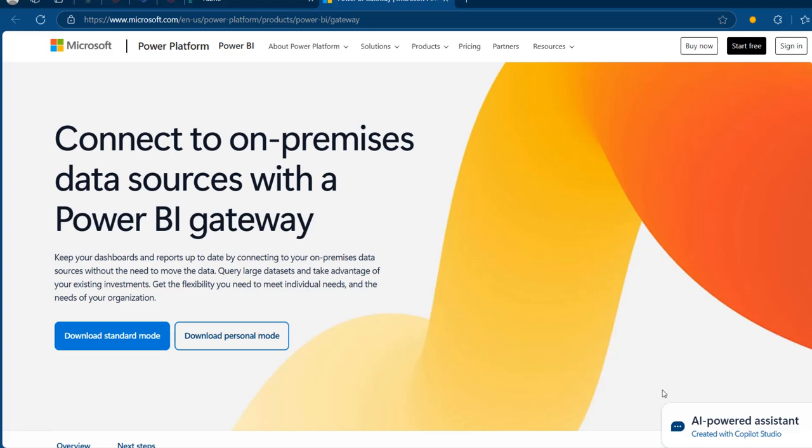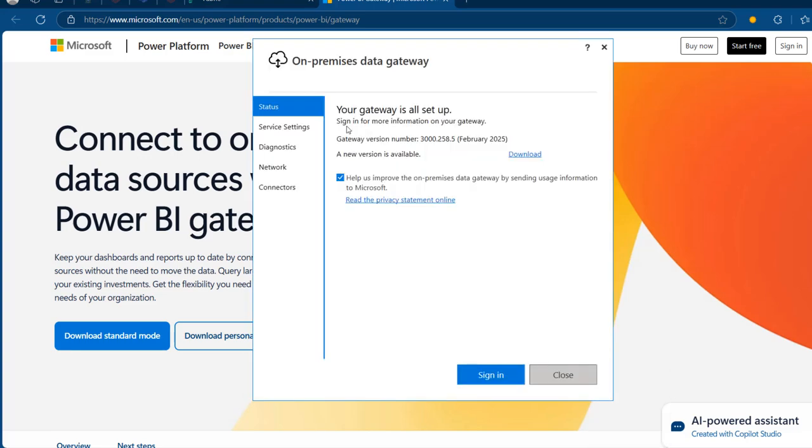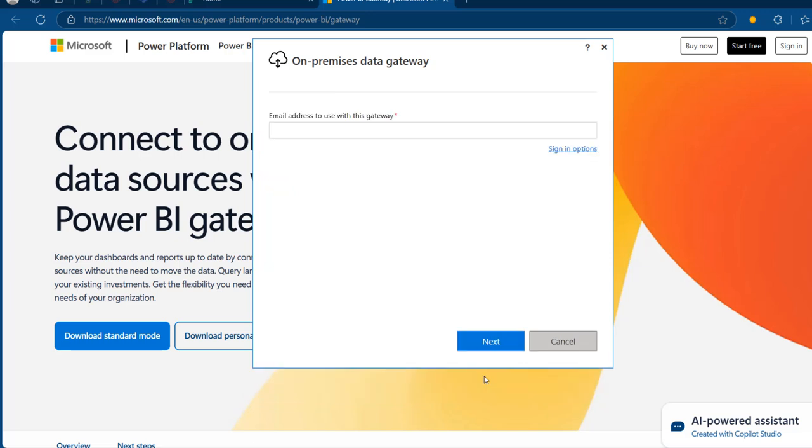So it's really straightforward. Now I'm going to quickly come here, and I can see I've got this on-premises data gateway, and of course the status is always available for me. So you need to sign in. If you need to do that, click on the sign in, provide all your details, and once you provide all of this, they should be up and running.